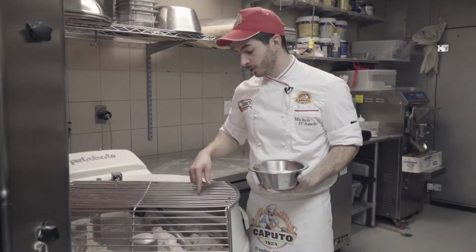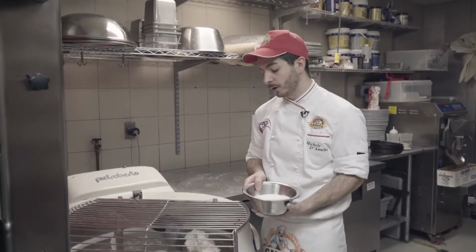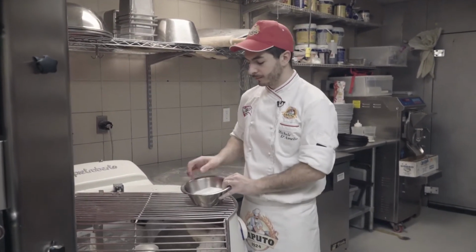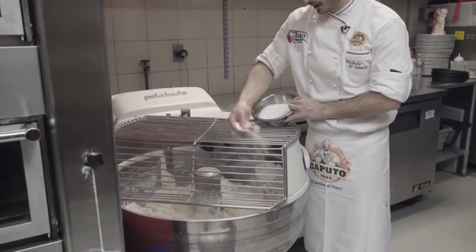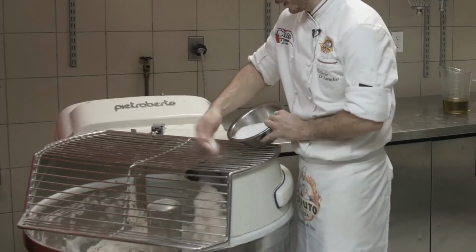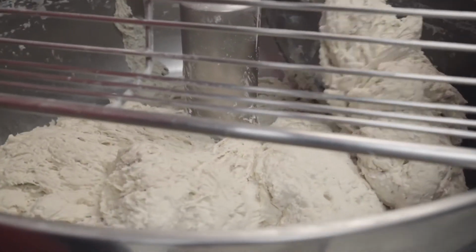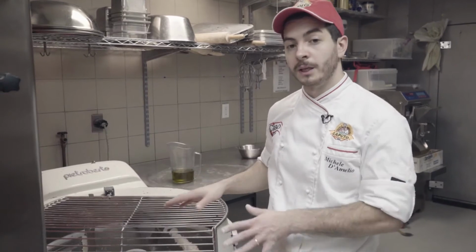After a few minutes, when we don't see any water, we're gonna add the salt, because I don't want the salt to get in touch with the yeast, it can affect the fermentation. So we're gonna add the salt only when we don't see any wet inside the mixer. I add the salt slowly, so I let it absorb. Now after the salt, we just give a few minutes for the salt to melt.